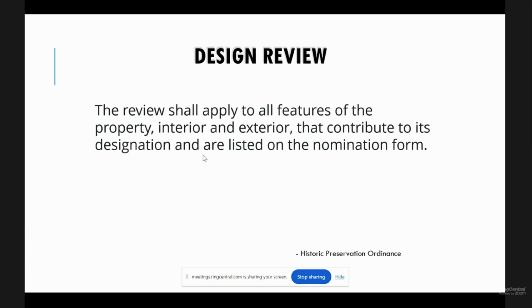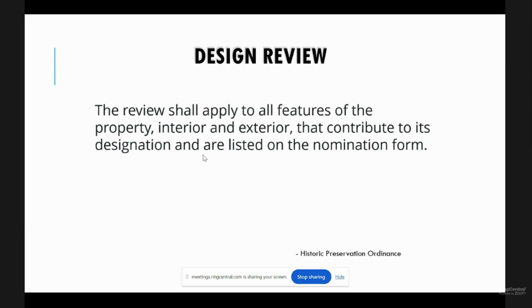So you really want to make sure that you have a good nomination form to add stuff to the Oak Harbor Register, and then you want to list all of the stuff on your nomination form that makes it eligible for the register. So you want to list the criteria that it falls under for being listed on the local register. If it's related to a specific person, an event, or if it's a good example of maybe a craftsman home, you want to list all of that, why it's eligible for the register, so that down the line you can review changes and keep it eligible for the register.